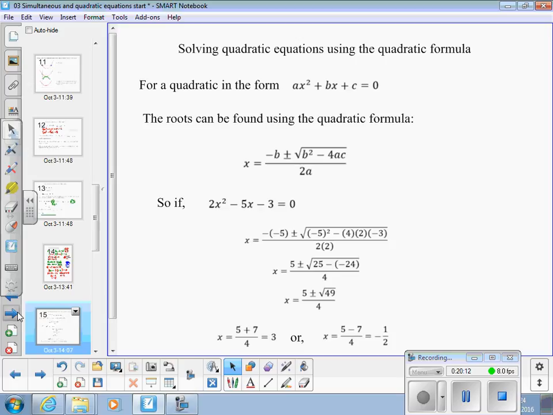You can find the roots using the quadratic formula, with the answer being that x is minus b plus or minus the square root of all of b squared minus 4ac over 2a. Okay, so for simple problems where they easily factorise, the formula method's a bit unwieldy because there's a lot of plugging in the calculators to do, and there's a possibility of errors with negative signs and that kind of thing.